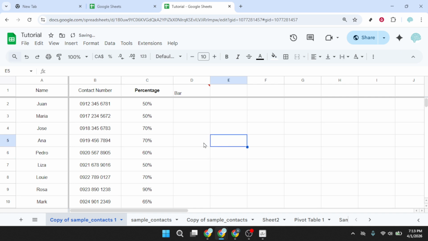A few quick tips to keep in mind. Deleting a note won't change the cell's actual value or formatting. It only removes the attached annotation. Also, notes are different from comments. Notes live directly in the cell as simple annotations, while comments are part of a threaded conversation. If you accidentally clear a note you needed, you can use Undo right away to bring it back.